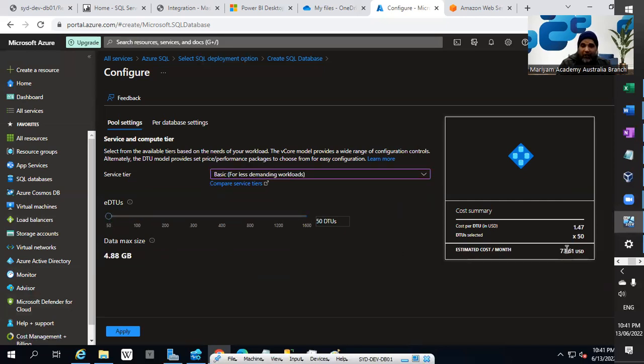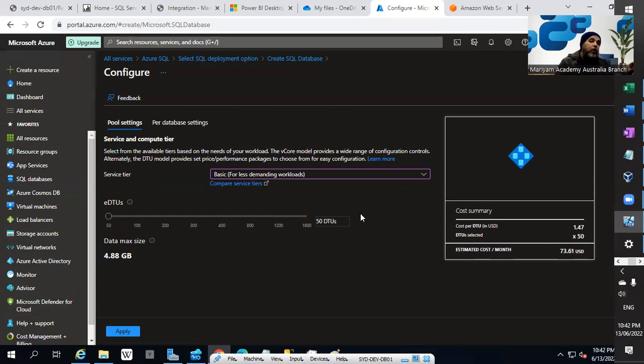Now, $73, imagine a world. I know the database size is unrealistic, which I can understand, but obviously look at the price, $73. Who's going to provide you a fully managed database in the cloud environment for just $73? And you can use all features of the database, because I think currently the database version available is 2019 SQL Server, and you don't need to worry about all these versioning.